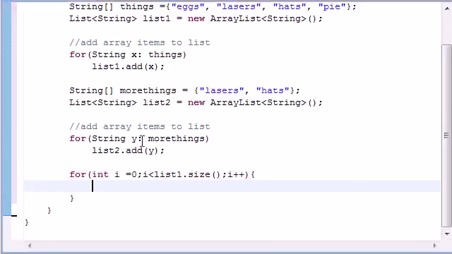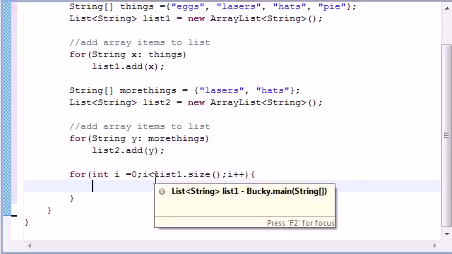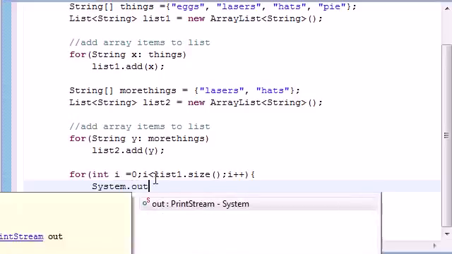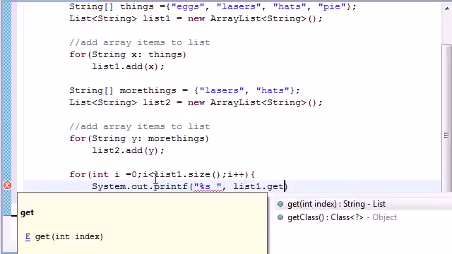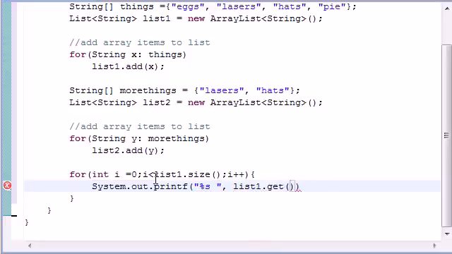So now what we're doing is looping through the entire list 1 manually right here. System out printf, so print format. The format is going to be %s with a space, and that string is going to be, let's see, do we want to loop through 1 or 2? Let's do list 1 get i.